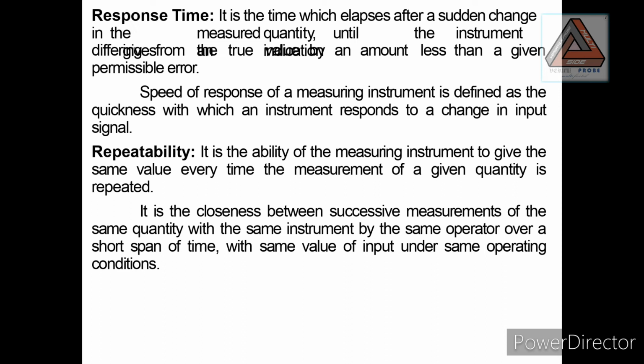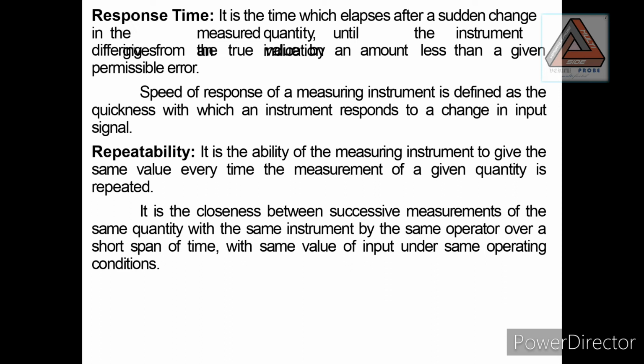Data processing element. It processes the data signal received from the variable manipulation element. The data processing element may also be used to compare the measured value with the standard value to produce the required output. Data transmission system. What is the data transmission system? It is simply used for transmitting the data from one element to another element. The data presentation element. It is used to present the measured physical quantity in a human readable form. For example, the Bourdon pressure gauge.